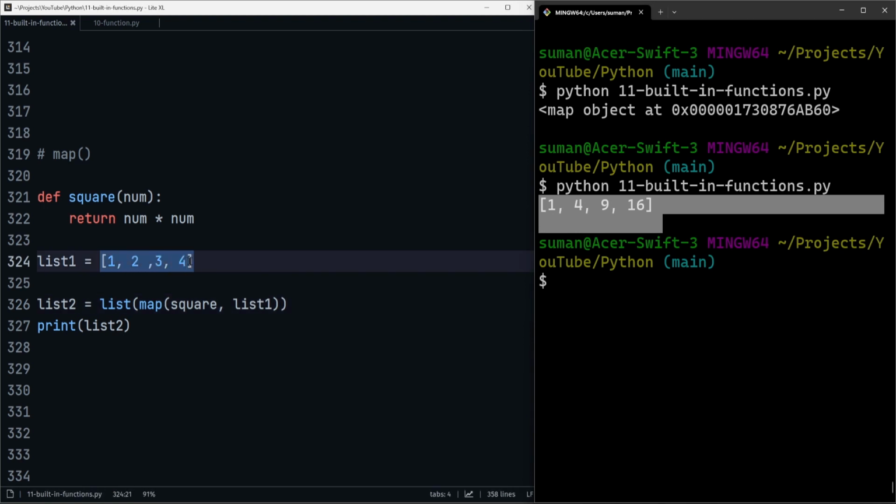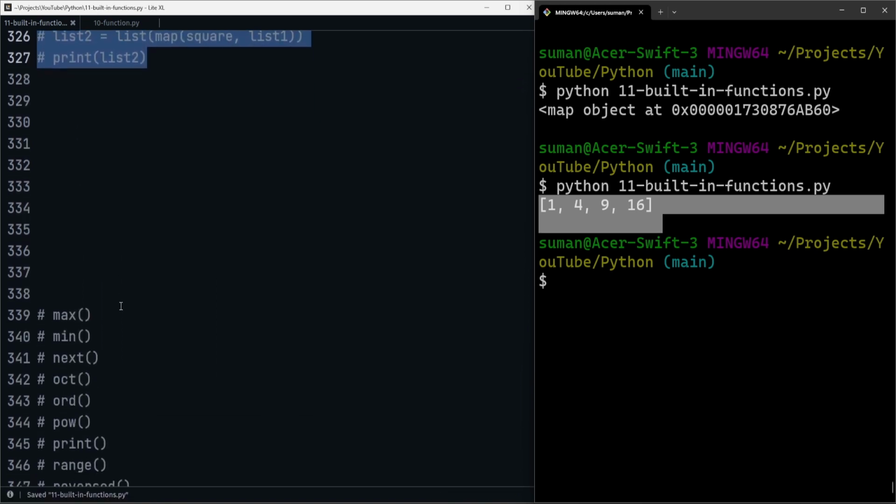So map and filter both look similar, but filter just filters out some of the elements from the list. Map is for when you want to do some computation inside the list itself. This is how you can use map. Here also we don't use parentheses, because we are not calling the function, we are just giving a reference to which function should be called. That is how map works.